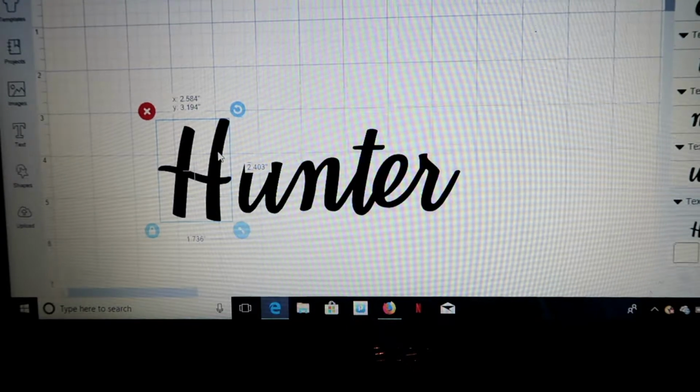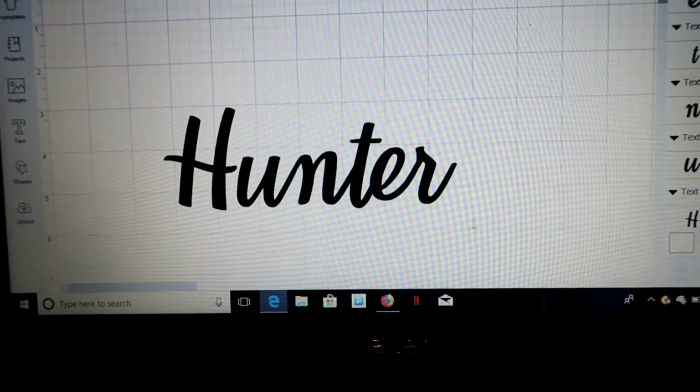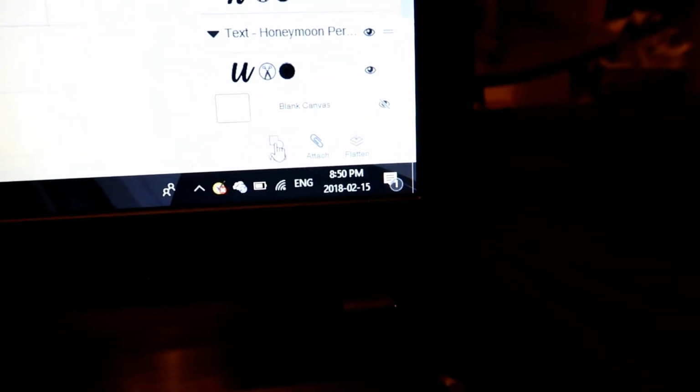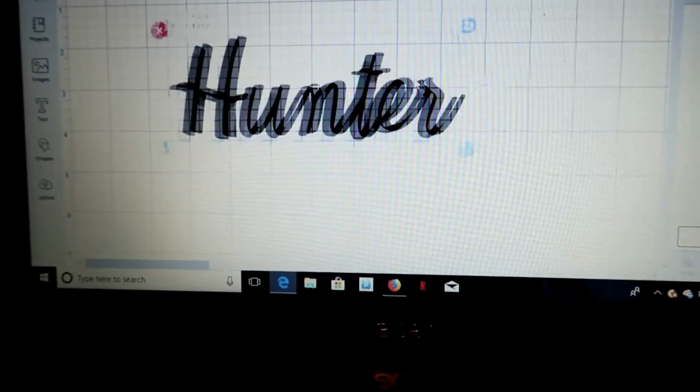And you can pick whatever font you want, of course. This is just the one that I thought looked really great on the unicorns. And there we go. Then you're going to want to highlight all of them. Then you're going to want to press down here, Weld. There we go. Now it's all one.